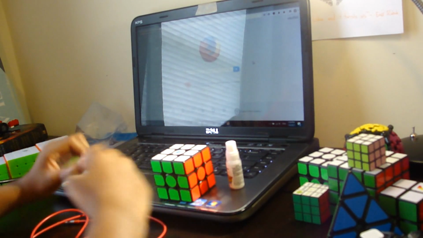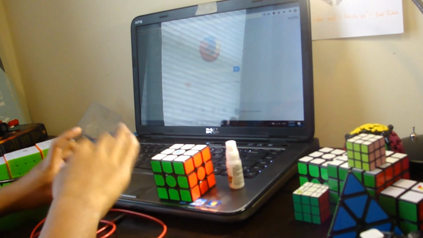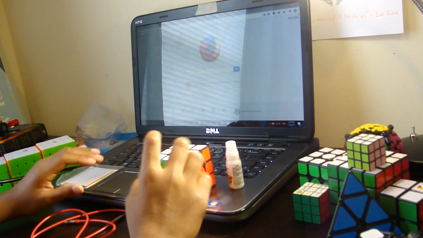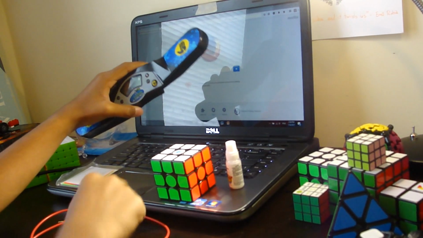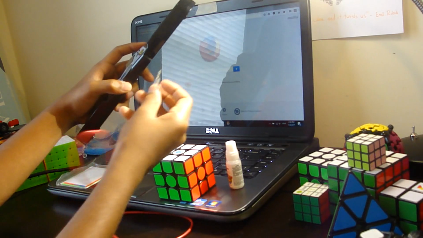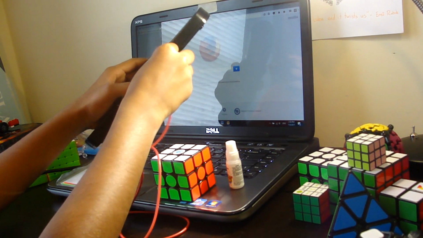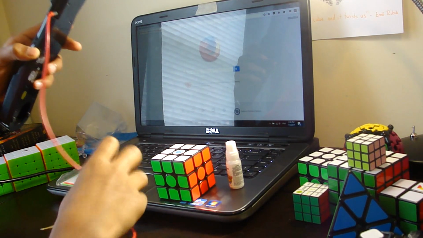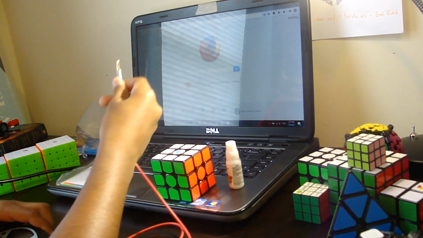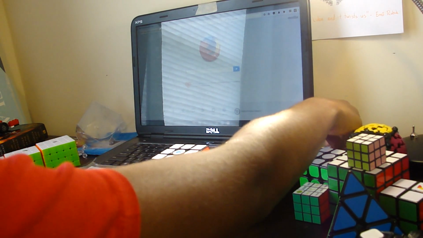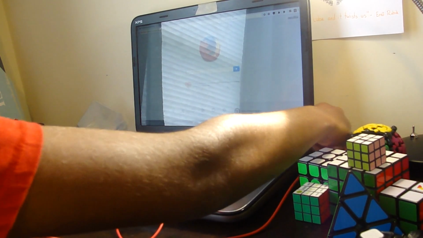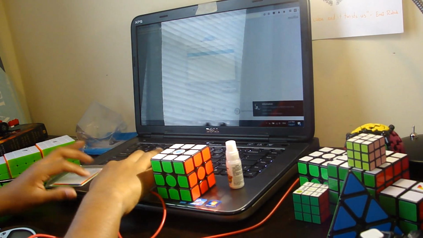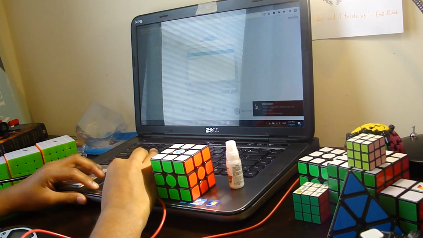So you go to Firefox, and specifically Firefox, because on any other web browser this doesn't work. And you take your timer, and you take the 2.5mm end, and you just put it in the little hole there. And then you take the large end, and you put it in the microphone jack. There's a difference between the headphone jack and the microphone jack. And you click OK.